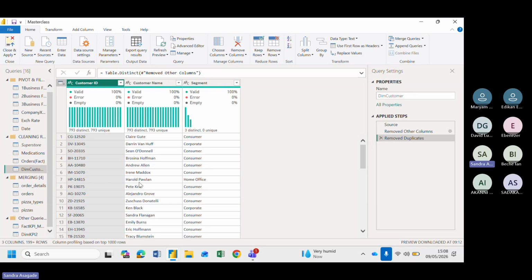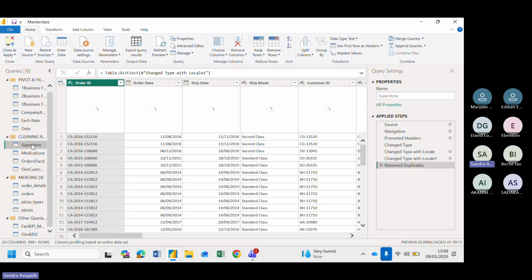So after doing that, if you notice in my customer ID, I now have 793 distinct, 793 unique. That means there is no duplicate. If the number of your distinct is equal to the number of your unique, it means that your column is free of duplicates. Okay, so that means we have 793 customers. So we are good to go.